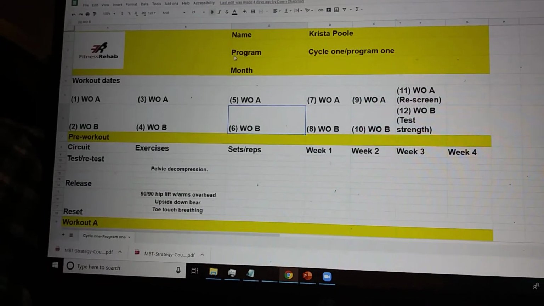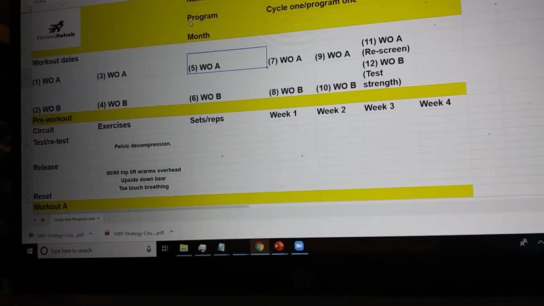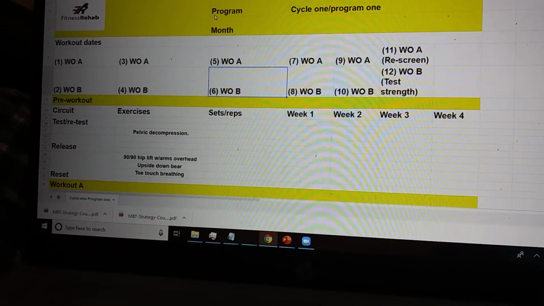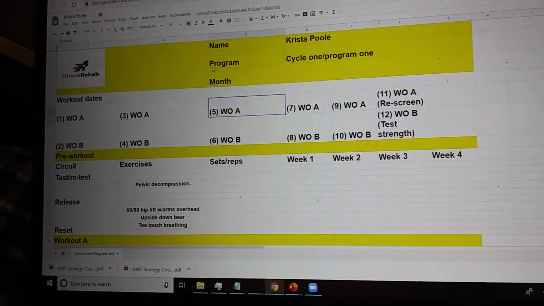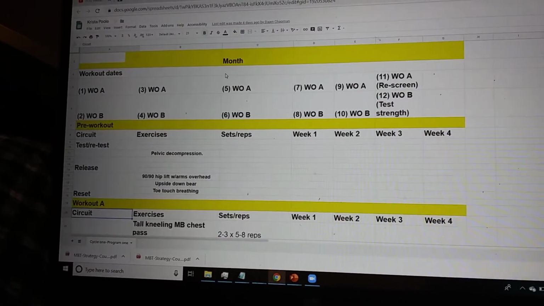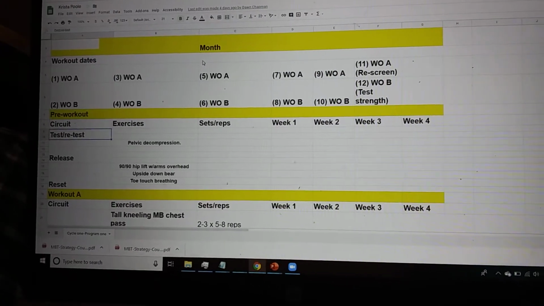If it's a 2-day client and they go on vacation for a couple weeks, we might leave off at workout A, exposure 5, and then pick up on workout B, exposure 6. But this kind of gives us a working example of how quickly we want to move into their next chart.